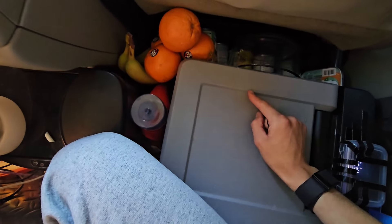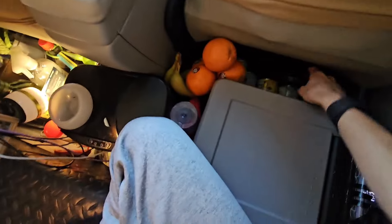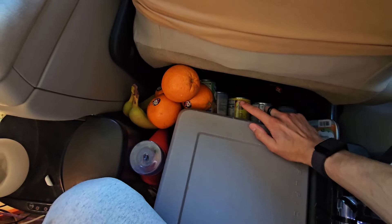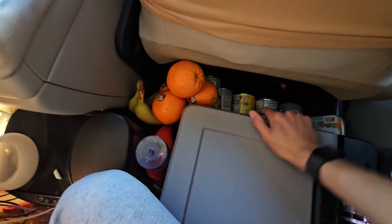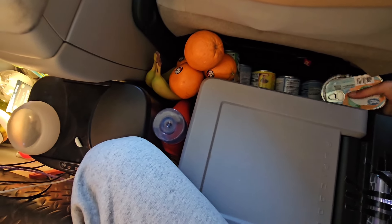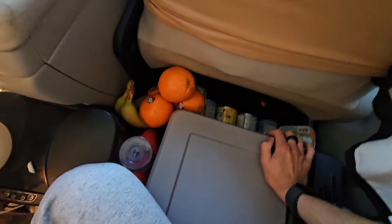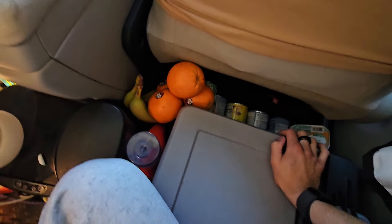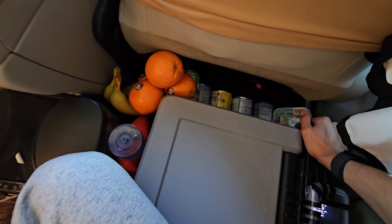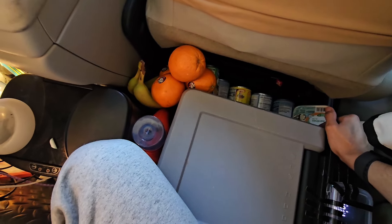Down here I have basically my cans and my fresh fruit. I also keep my big bowl down here — this is what I eat in. It's all vegetables, beans, and some sort of green vegetable, a mix of those. Then I have canned fish — tuna and sardines. I am about 90% vegan and have been vegan for a very long time, but I started eating one canned fish every other day or every day just to make sure I have more variety in my diet. It's really healthy for you.